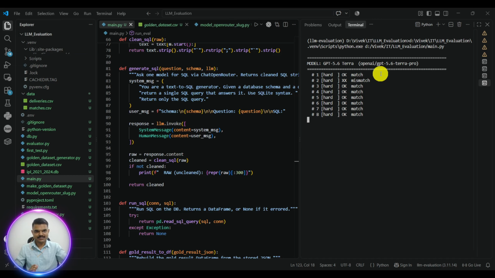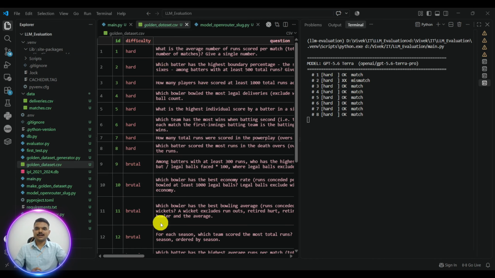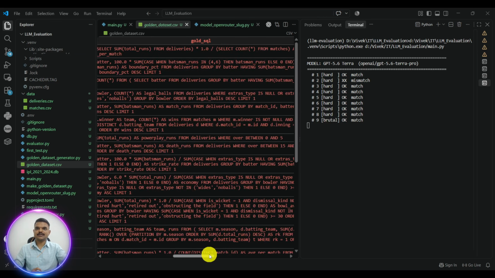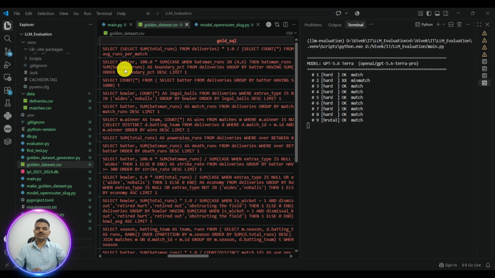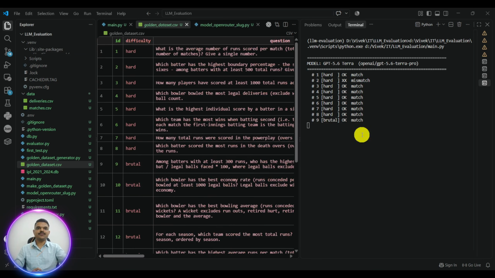That's why it is matching. Otherwise, for the second query, it is not matching. So that is a simple thing. This is our golden data set, and these are the SQL queries actually. So the second query is not matching. Okay, this is hard, this is brutal.